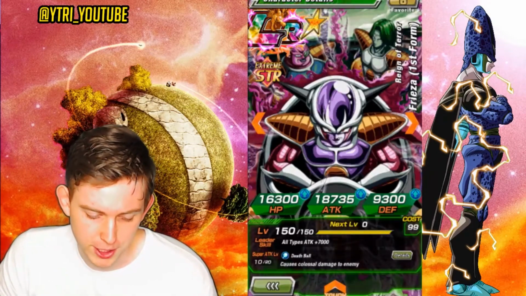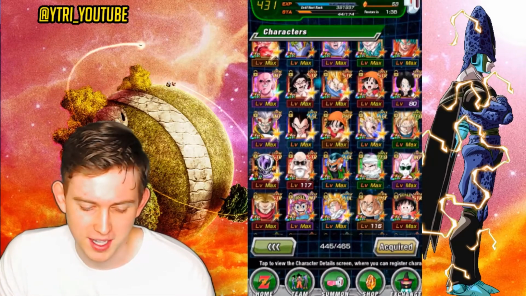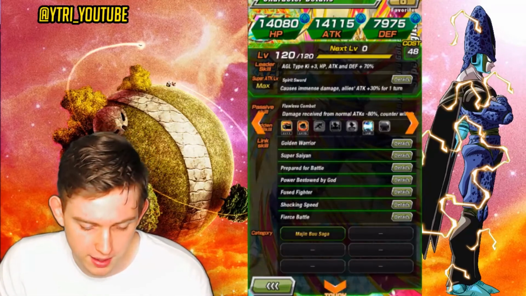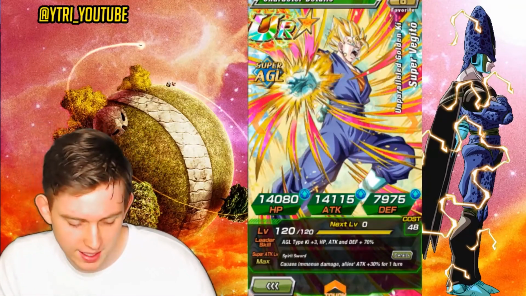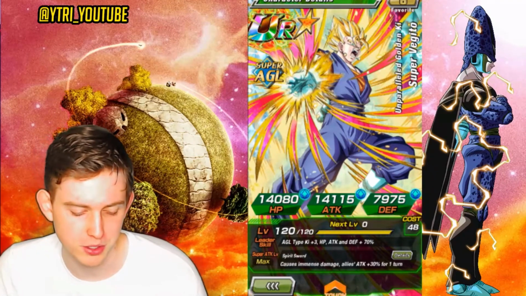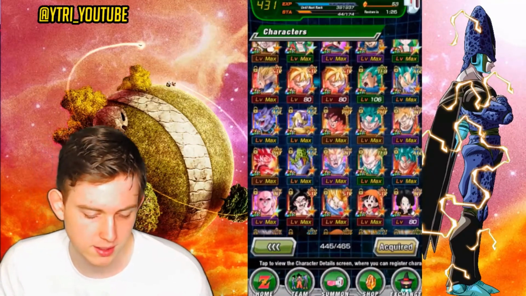Frieza, the only free-to-play LR that I have not rainbow starred to this point. Super Vegeta, who took me the longest to get, my god. And then I ended up pulling 2 extra of him right after I got him with one of the God Dragon Stones, or whatever you want to call it.